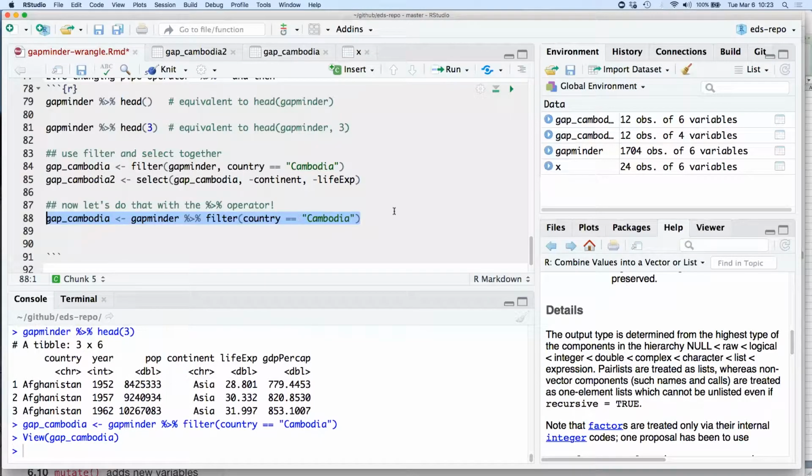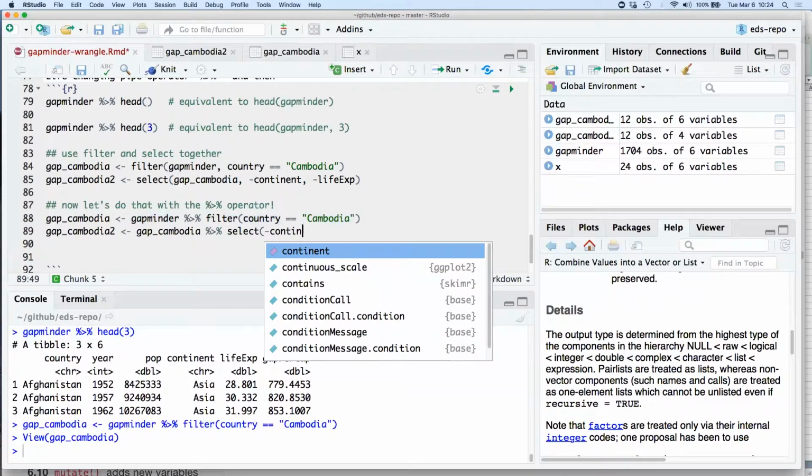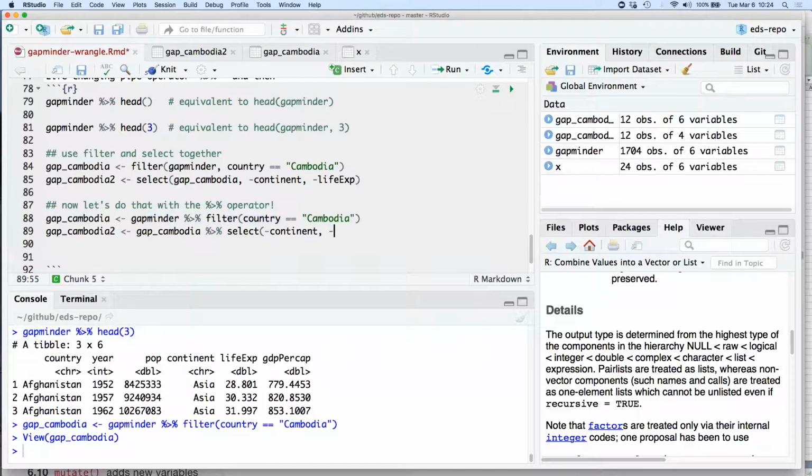And then let's do one more. Let's do the second one. Let's say gap Cambodia 2. It's the gap Cambodia data, and then select, and we'll just go ahead and say minus continent, minus life expect.